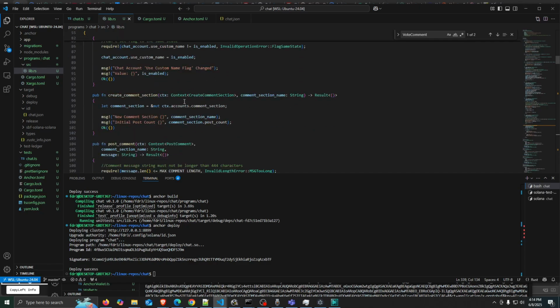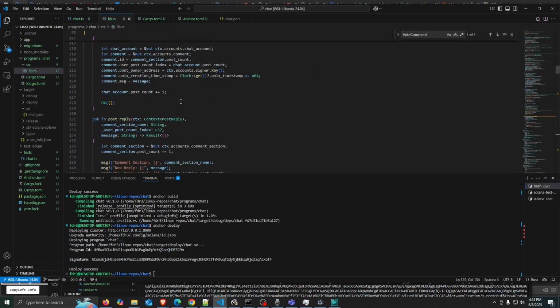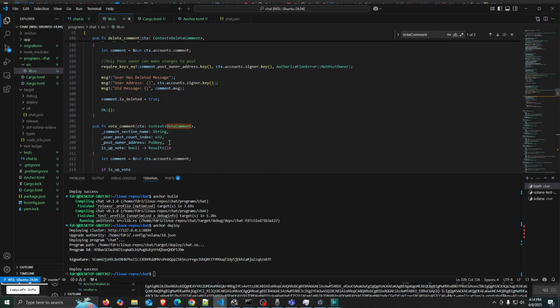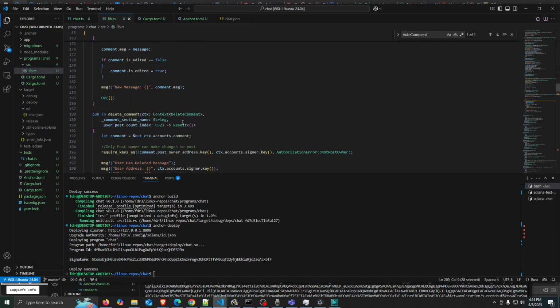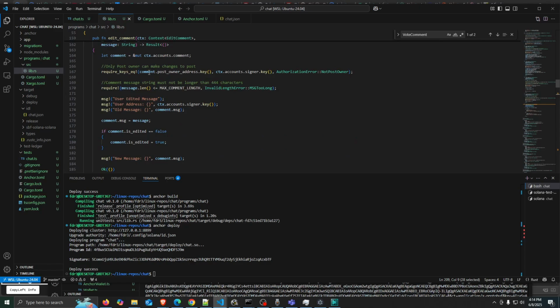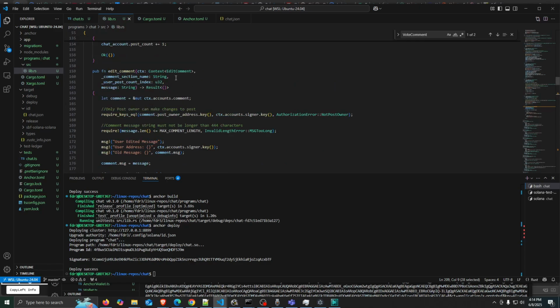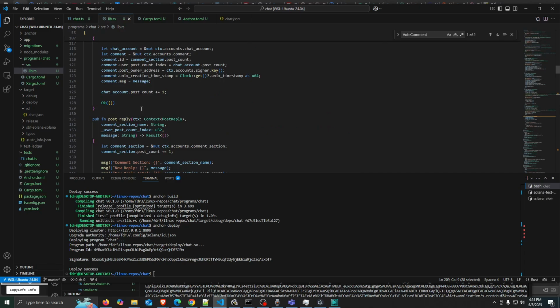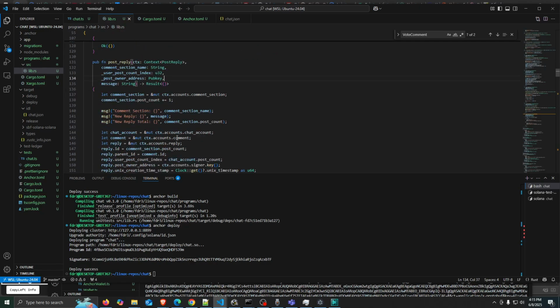Geez. Okay. So now we post a reply that should be an input, just like it's an input for voting. But we need to actually grab the comment that we're replying to. For editing and deleting, we can just grab the comment that assuming that the signer is because you have to do the signer anyway. It has to be your account anyway, so it's not quite the same. Okay, so post reply. So again, and we're not using this.